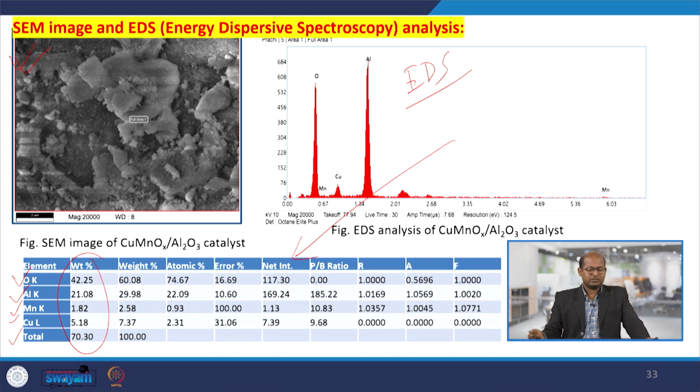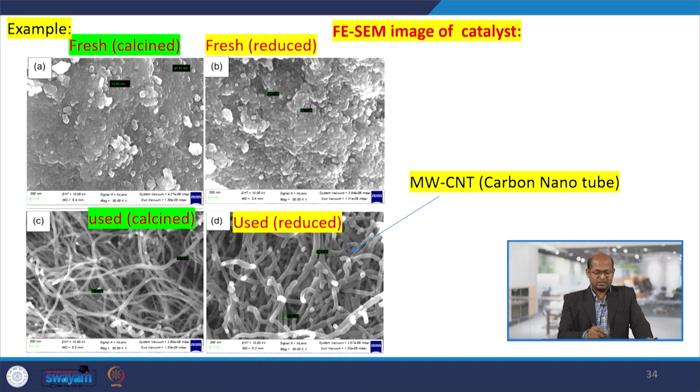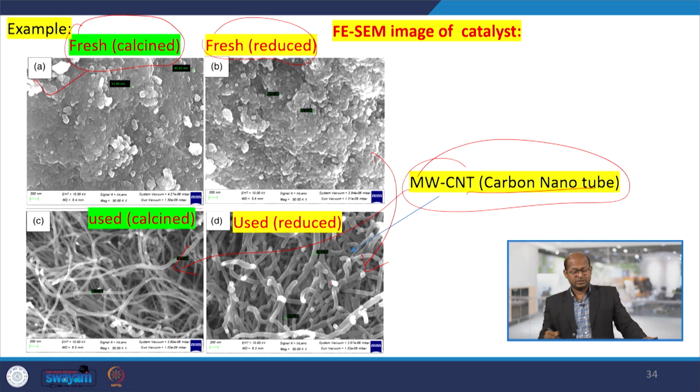Okay, and you can analyze those samples. Here I am showing a fresh catalyst, taken from one article. When that catalyst was studied for a particular reaction, afterwards many CNT formations were there. This is the used catalyst, and this is another fresh catalyst. In this catalyst also CNT formation is there, but here the CNT diameter is greater. In this catalyst the CNTs have narrow diameters, and here the CNT formation has a slightly larger diameter. So this type of interpretation we can do.